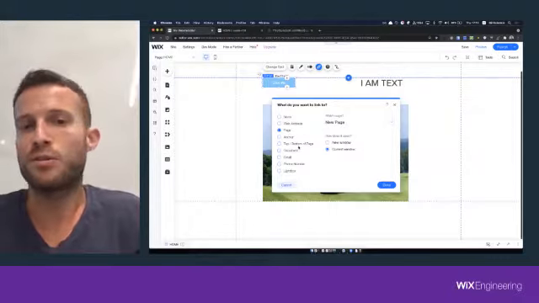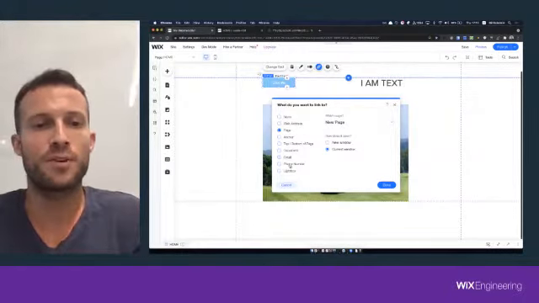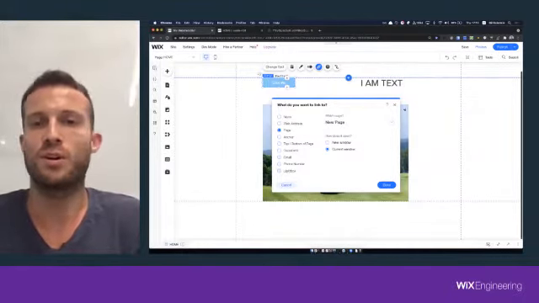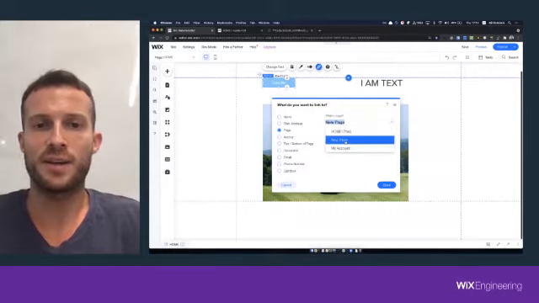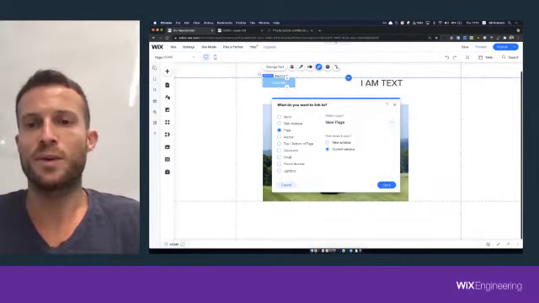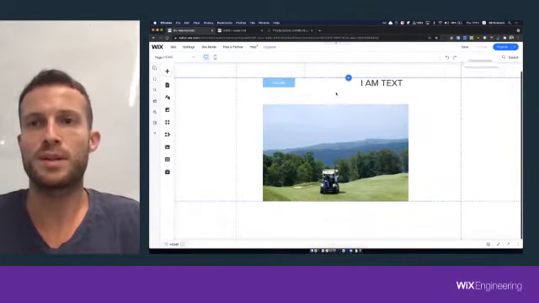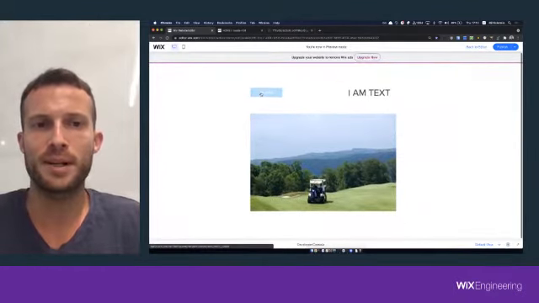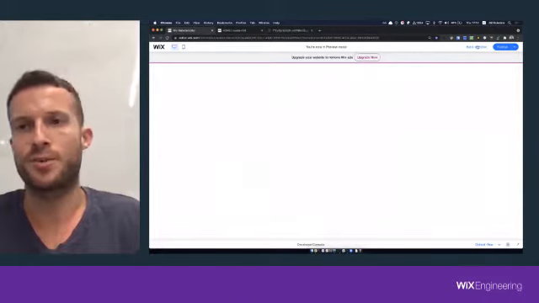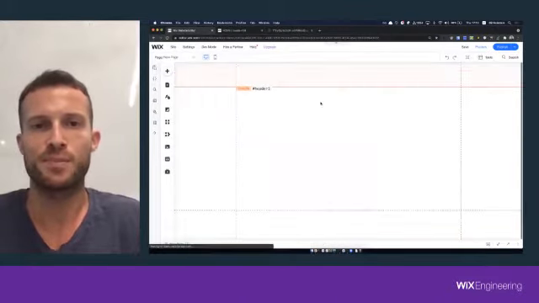I can go to the top of the button, email, phone address, open a lightbox. I can do a lot of things using this button. So if I publish, let's say I created this, when I click the button, it will simply go to this other page I created, which is in this case an empty page.